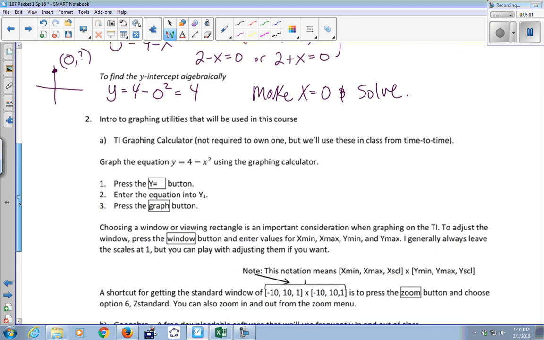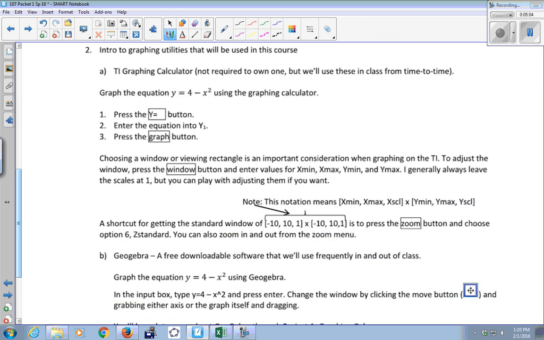by hand. But we're going to do a little bit of introduction to the graphing utilities that we'll be using in this course. We're going to talk about how to use a graphing calculator and then also how to use GeoGebra. So can you raise your hand if you happen to have your own graphing calculator with you? 1, 2, 3. Okay. You can use the one on your phone if you know how to use it. If you don't, I have a bunch of graphing calculators to lend so you can follow along.